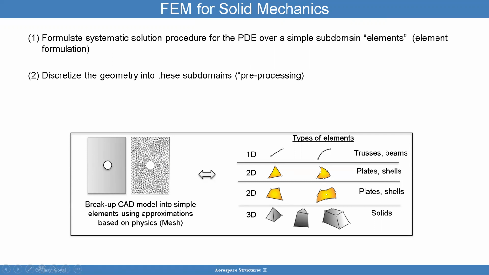You can see I can solve every triangle by itself, but then I have to piece it back together. And the locations at which the two triangles meet, you can see there a vertex, we call that a node. Locations where elements meet with each other. So for example, this triangular element has three nodes, 1, 2, and 3 at each vertex.